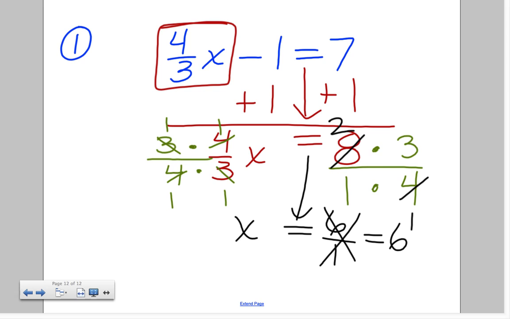The check. Now, let's do that. Let's check this puppy. All right. So again, remember, we have a fraction, and x is a whole number. So we're going to create that same idea. And we have 4/3. And I'll put my x in here. Come on. You can show up anytime. There she is. All right. Now we have 6. So we're going to take 6 and change it into a fraction. And then we have minus 1 is equal to 7.